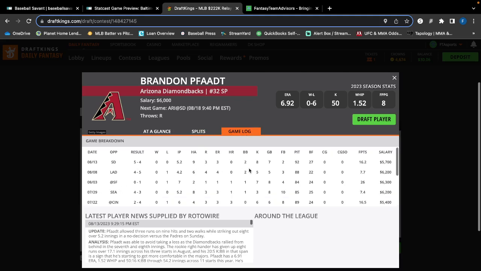Now it's in San Diego, which is a pitcher's park. In there, he went 5.2 innings, 3 earned runs, 8 Ks. If he could get that again, I would like that. He's only 6,000. If he could limit the runs to either none or maybe 1 or 2, it would be even better. But he has a good matchup. He's faced them before, and now he's in a better ballpark to face them.